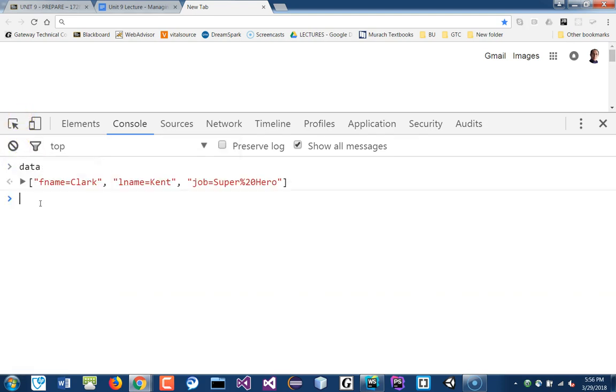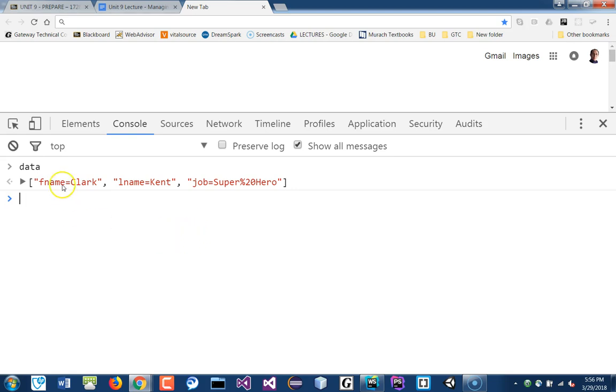So data is that, if I want to get Clark's name, right? Or if you also want to get the key, which is the fname, then you can also do that too. So now you have to reference each of these elements here, and usually you can use a loop to do that, right? Loop through every element, and then again split it into another array, and so you have that particular value.